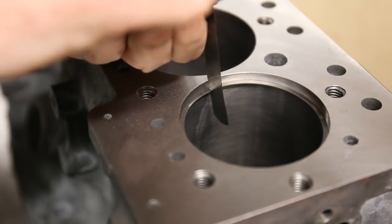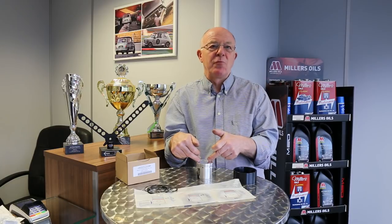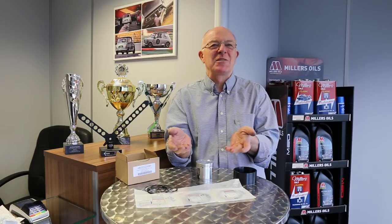The gap is not the same on all pistons. You normally work on 3 thou per inch of bore, and with these being 2.8 inches — almost three inches — that's nine thou. We work on 12 thou on these rings purely and simply because it's a steel top ring with a higher expansion rate. For a road car I would pull the steel top ring down to probably nine or ten thou, purely because road engines are running up to maybe eight or eight and a half thousand RPM whereas road engines run at three to four thousand the majority of the time, so they'll never generate the same amount of heat.